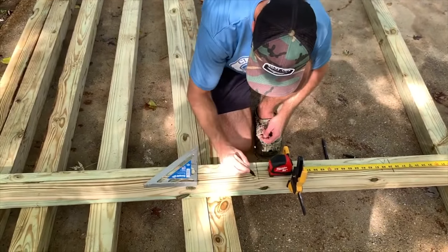Next up, you need to decide on what epoxy flooring look you're going for. There are two main epoxy styles. One is a metallic look and the other is the flake look. For my epoxy flooring, I went with the metallic system. Hashtag flake free. But the steps to apply the epoxy are pretty similar for both styles.